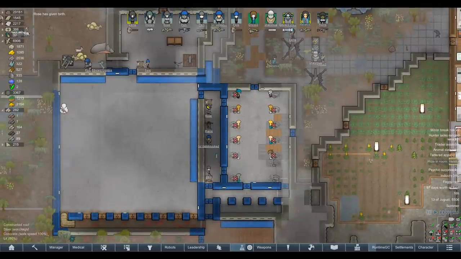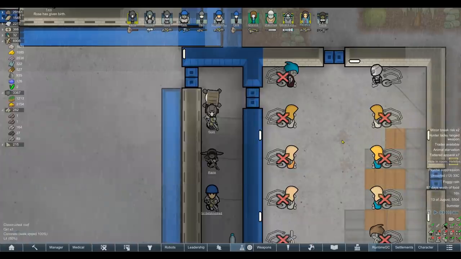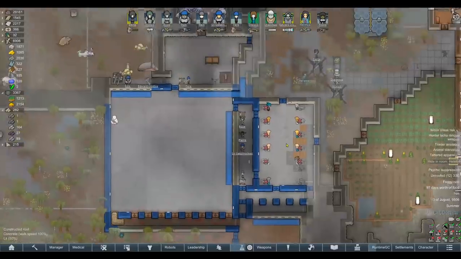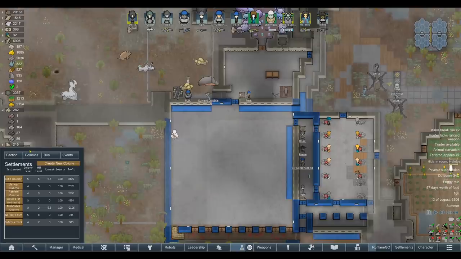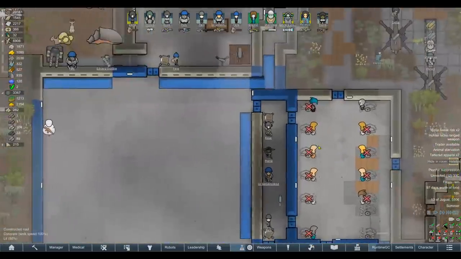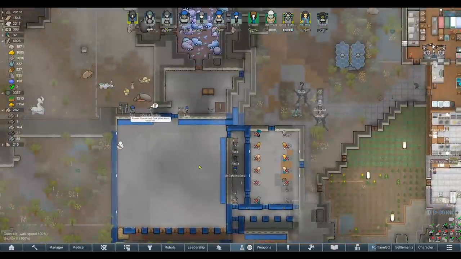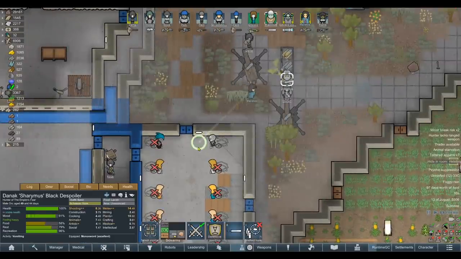Rose has given birth? That was not the time, Rose. What did she give birth to? Nothing. She gave birth to nothing. Sorry. What did you just say? Hang on. Messages. Show messages. Rose has given birth. What? To nothing. Okay, we might have a slight bug in that regard. Rose has given birth. To nothing. What the fuck happened there then, I wonder?